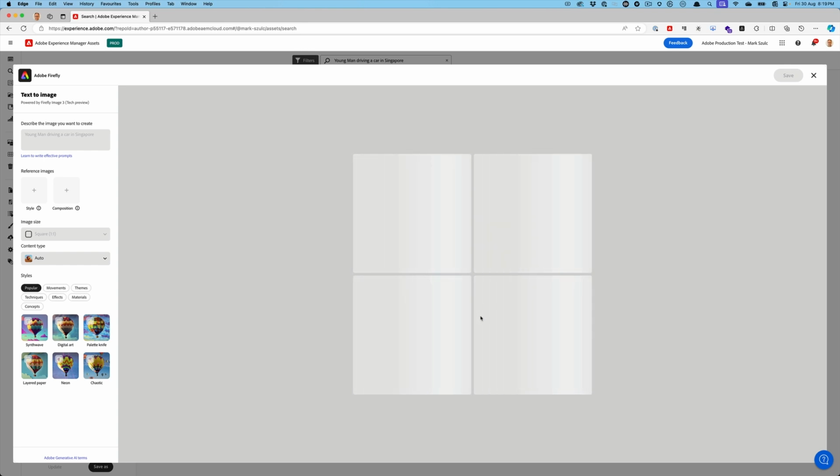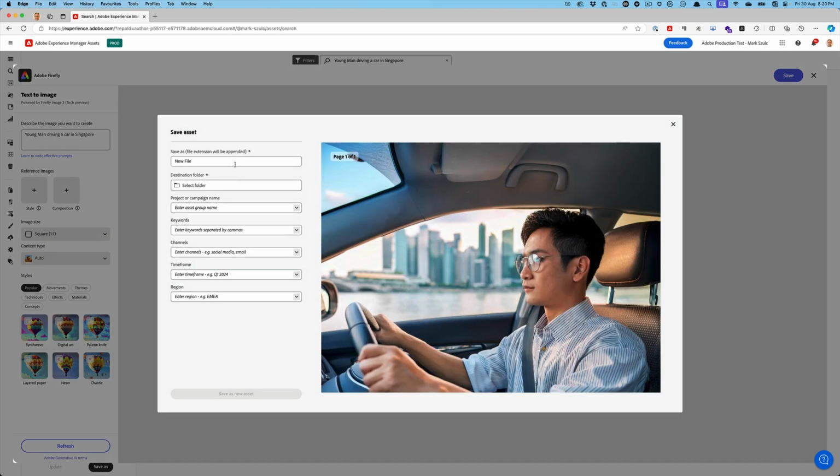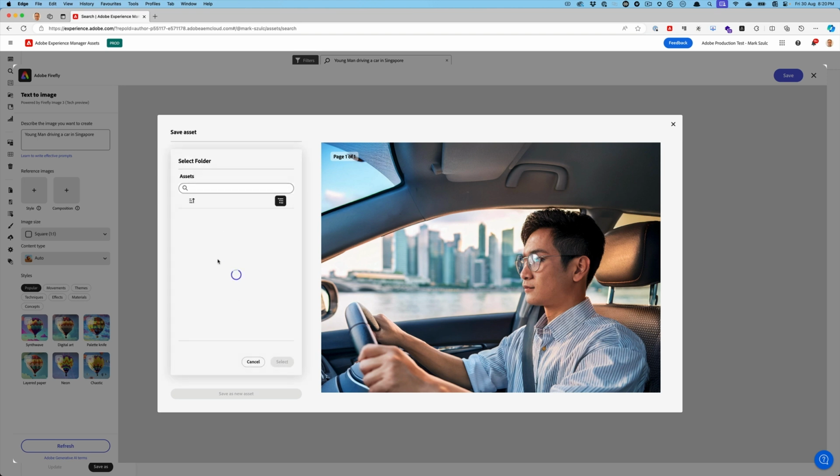And of course on the left hand side I can go and filter and change what type of asset that I'm after, but this looks pretty good. I'll pick the default one. I can hit save, I can go and give it a name, etc. I can find the folder that I want to put it back into the asset library. I hit save and now I've got some new content, saving you time, allowing you to get to the results faster.